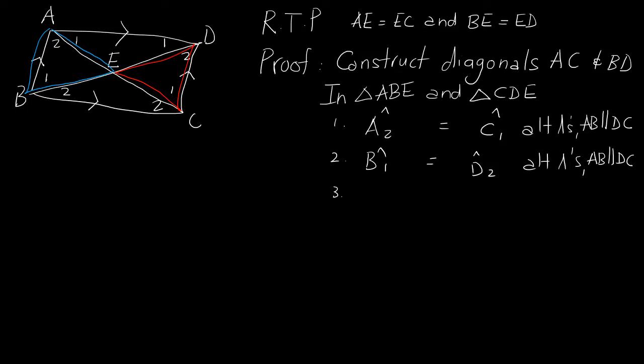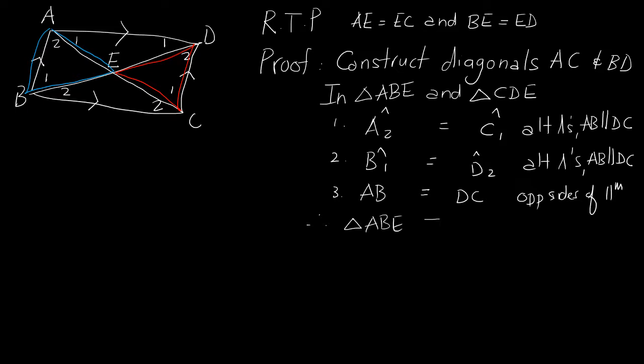Now the third thing, remember, there must be three things for congruency. So the third thing would be to indicate the sides. All right, now if you look at the two sides, they are opposite each other. That's AB and DC. Those are equal because they are opposite sides of a parallelogram. So we'll have AB is equal to DC, and this would be opposite sides of parallelogram.